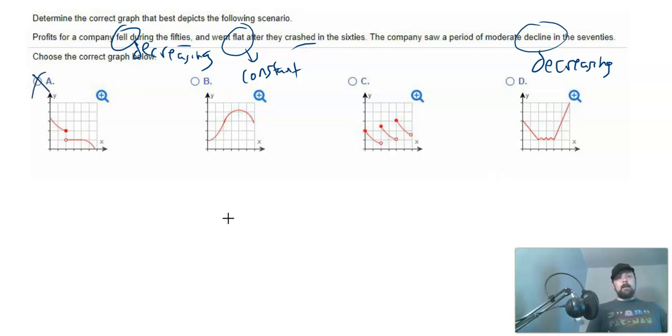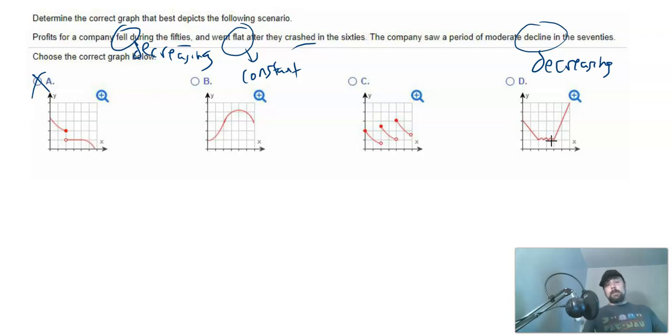It's graph A, right? Graph B is increasing at first, right? It's going up as we go to the right. That doesn't fit this description. This one is decreasing, jumping back up, decreasing. So this one's just decreasing every time, but it has these discontinuous jumps back up, which I don't know what would be happening at the company for that to happen. Maybe buyouts, or I don't know what it could be, but something that just causes the profits to jump in some unexpected way, but then drop again. That's not happening here. Here we have decrease.